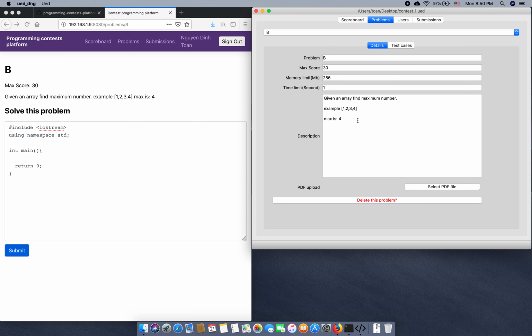The first line equals n, the number of items in the array, and the next line contains n numbers, the array numbers.